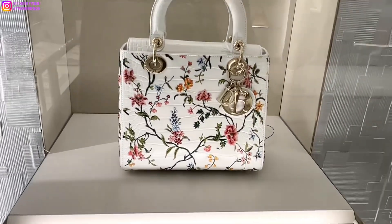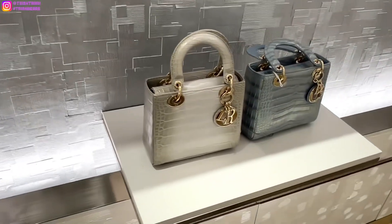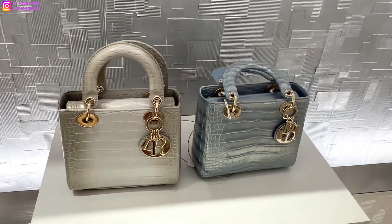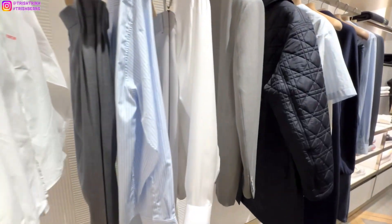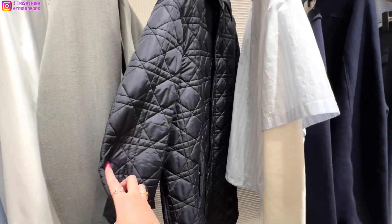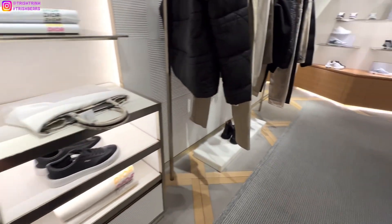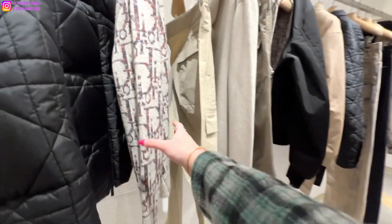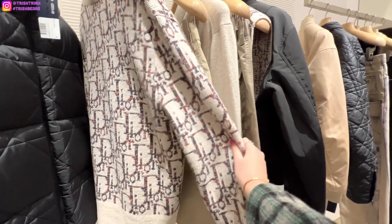And then we have some exotics. This one is so beautiful — I just love floral prints, and they're just so stunning. I don't have any exotics like this yet, but definitely in the future. I do want to let you guys know that today's video is a really short shopping vlog, but I will be back in January and I will be filming some more because it's going to be my birthday.